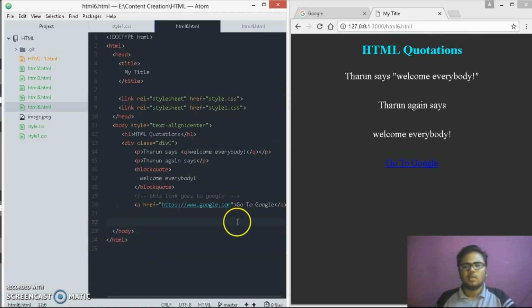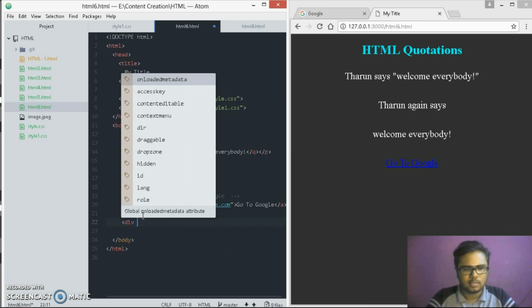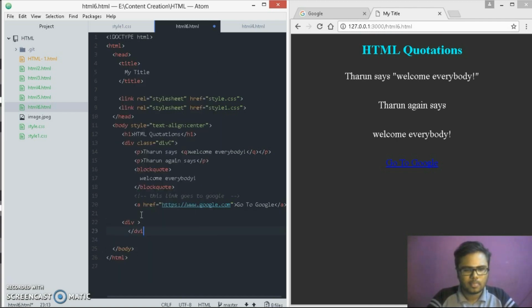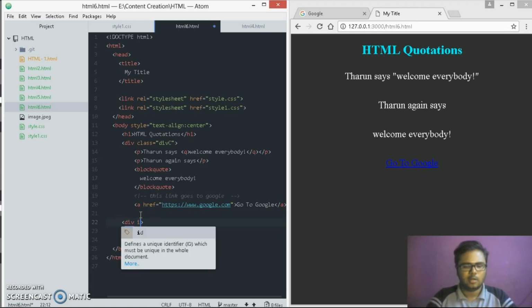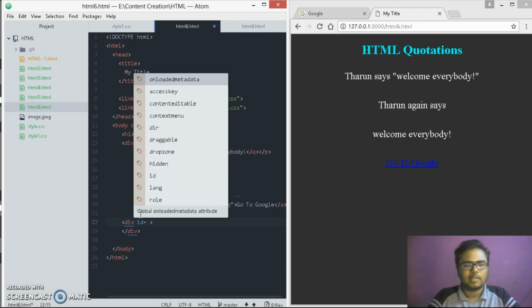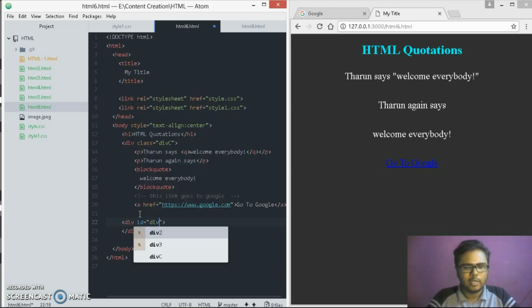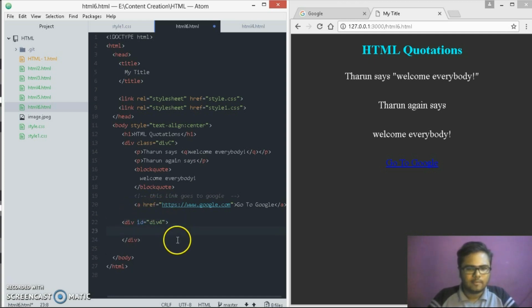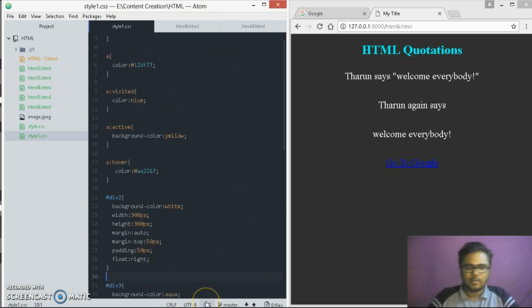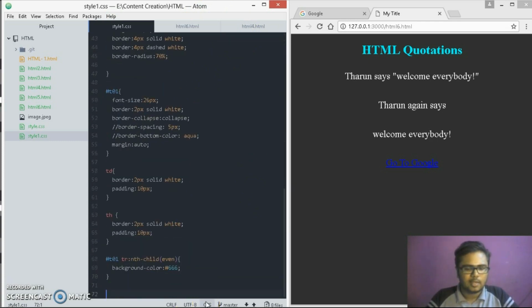Save. It's gone. Now what I want to show you is, let's write another div. You could either give it a class or an ID depending upon the usage and the styling you're going to give. So now here at least let's use ID and let's call it div4. Save. And within this div4 we're not going to give anything yet because I want to show you HTML colors. So go down and let's start writing the styling for div4.